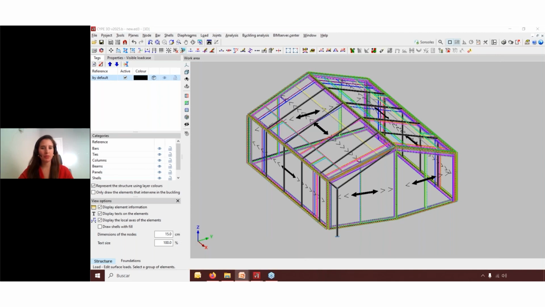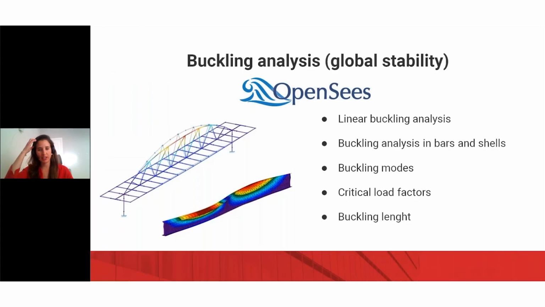So I said before that the number and the importance of the improvements that this software has experienced in the past few versions is incredible. And it's mostly due to the implementation of OpenSees. OpenSees is an analysis engine for linear and nonlinear analysis.